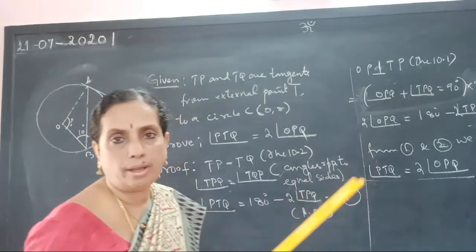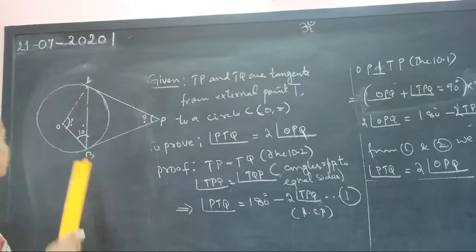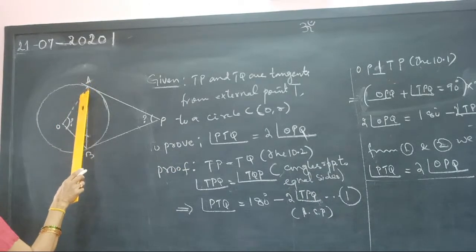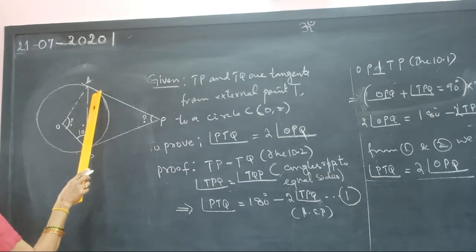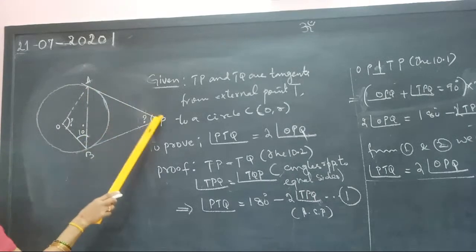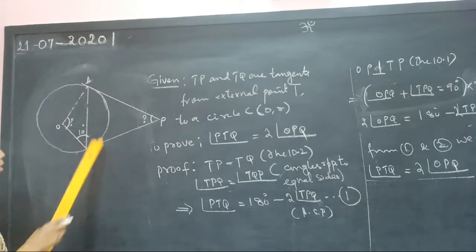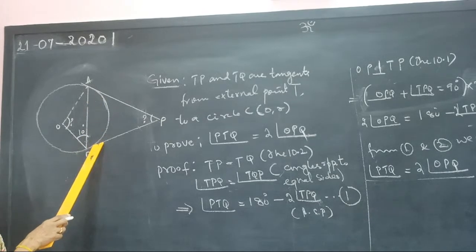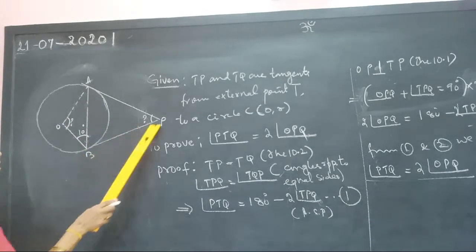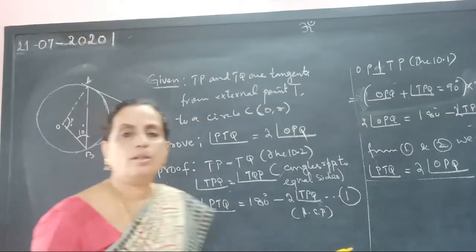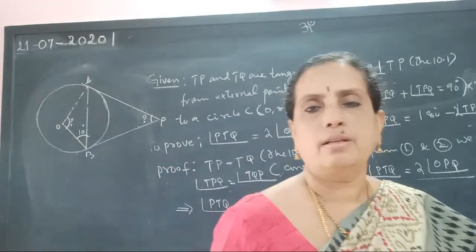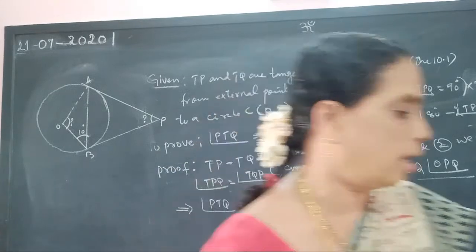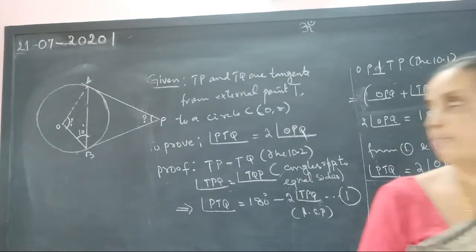This is one way. Or if it is perpendicular and 10 degrees, then this will be 80. These two are a pair of tangents. This is 80, this is 80. 80 plus 80, 160. 180 minus 160, 20. In both ways we can answer. Is it clear? Very good, Vishal. Very smart in the geometry part.